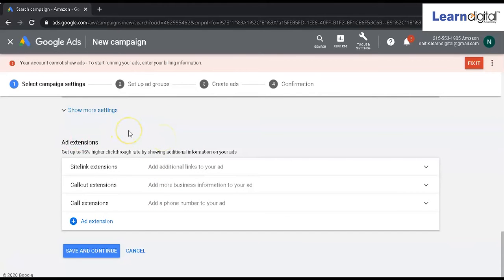Now the method number two. For example, let's say the campaign is already created, and now you want to add an extension to a campaign. The campaign is already created. This is like, through the campaign, you're going to create an ad extension. Let's consider the second method where the campaign is already created and you want to add some extensions now. So what you're going to do, I'll be canceling this.